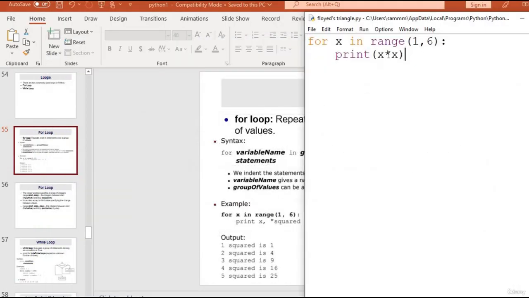We can also add some text in between. Just use double quotes and type the square of, and then comma x, and let's run it.